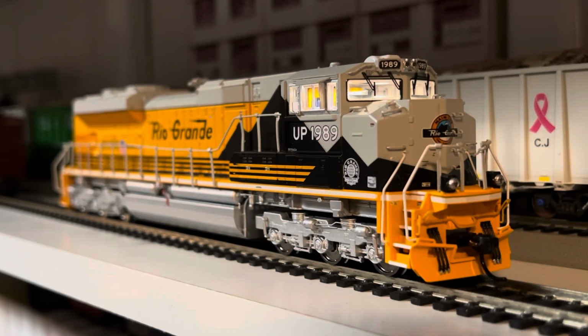Okay, so we'll go through some of the functions. First of all, I'll put the headlight on and the number boards come on. And then we'll put on the ditch lights. There's your horn, bell. It has coupler sound. Let's see, it's got air compressor, dynamic brake. What else we got here? Grade crossing with horn.